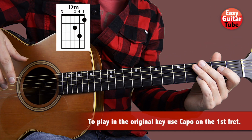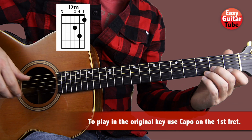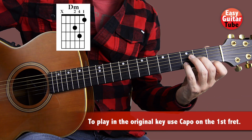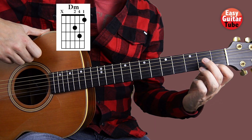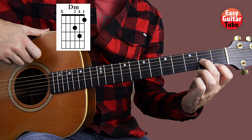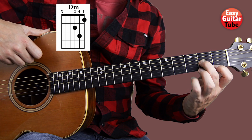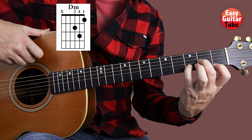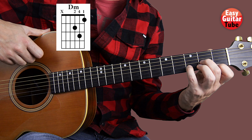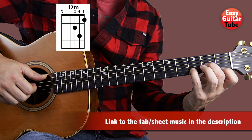In this video I'm going to show you how to play the song Some Say, and to start we're going to play a D minor where we put the index finger on the first fret, first string, the middle finger on the second fret, third string, and then we're going to play the third fret on the second string, and you can choose if you use the ring finger or the pinky finger. I use the pinky finger, but many people use the ring finger, so you choose which one works better for you.